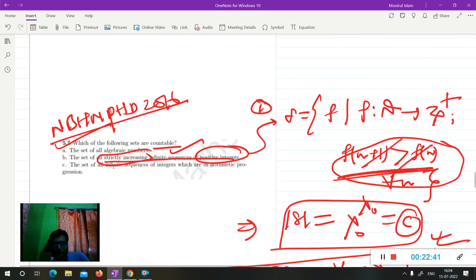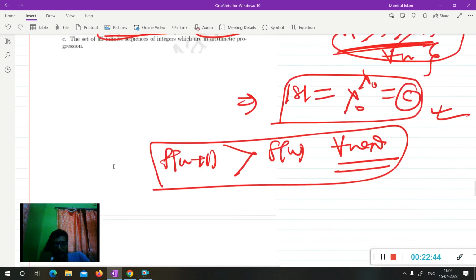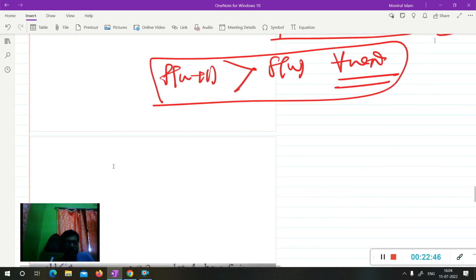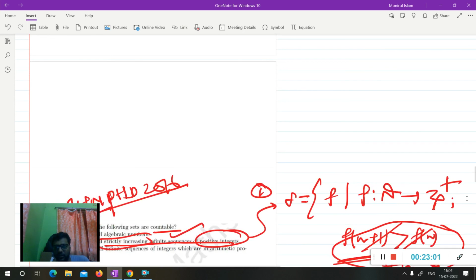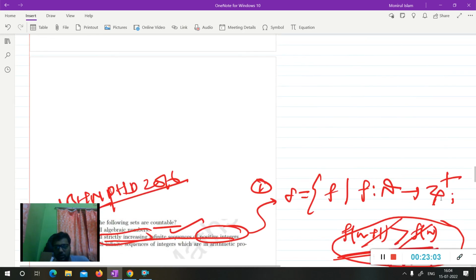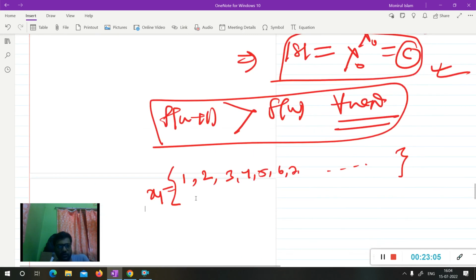See, try to look at this sequence 1 2 3 4 5 6 7, starting from this sequence x1. It is saying positive integers, the coordinates should be positive integers, so the image will be positive integers.